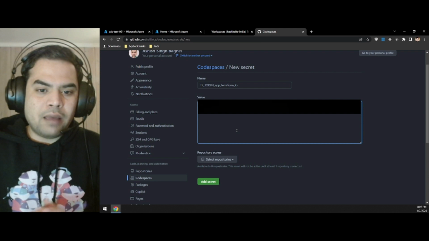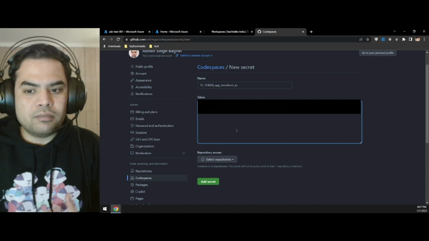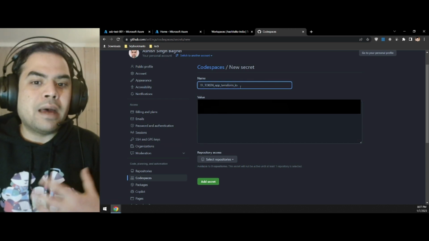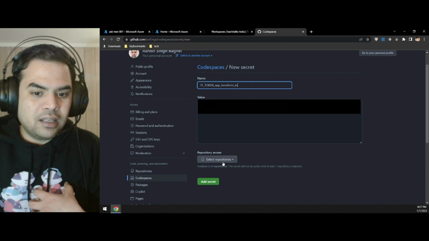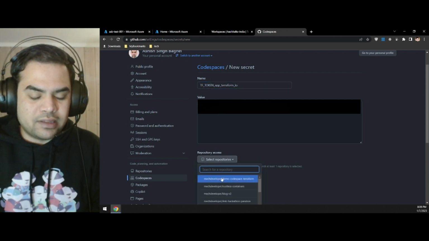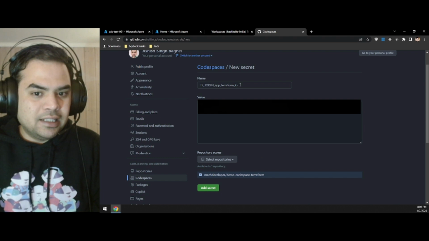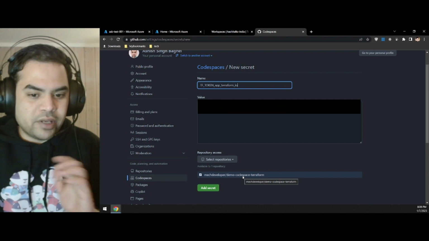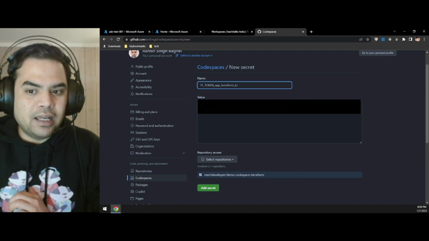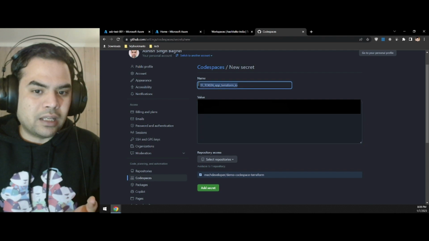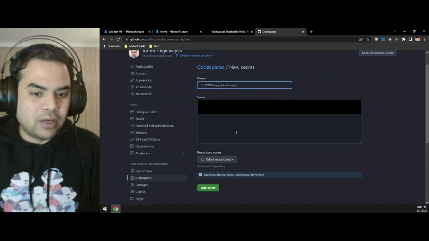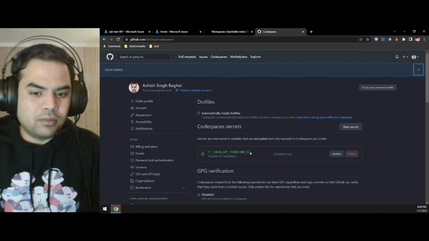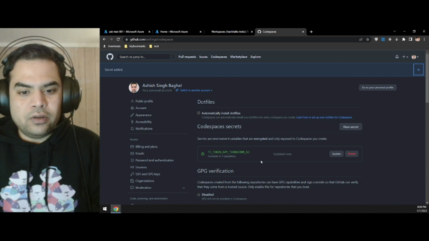So what will happen is that Terraform CLI will use this environment variable. This Codespace secret will be mapped to all the codespaces we create, and we can select a repository. I will select the repository where I want to map this secret, and it will be available in all the codespaces we create for this repository. Terraform CLI will use this variable to authenticate to Terraform Cloud. Perfect. So I will click on add secret, and our TF_TOKEN_app_terraform_io Codespace secret is now available.